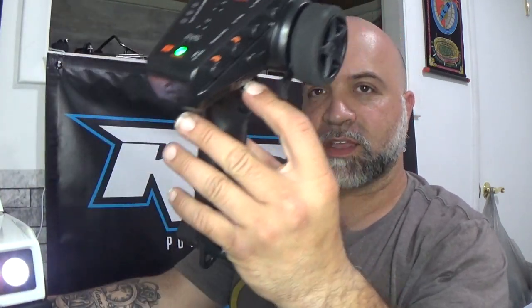To be honest with you, this is my very first DX3, very first Spectrum controller that I have ever had, and I like it. You have all your trim levels here on the sides. You have your bind button here. What does that do? Oh, that's your dig. So I'm guessing that's your dig right here, which is by your thumb.